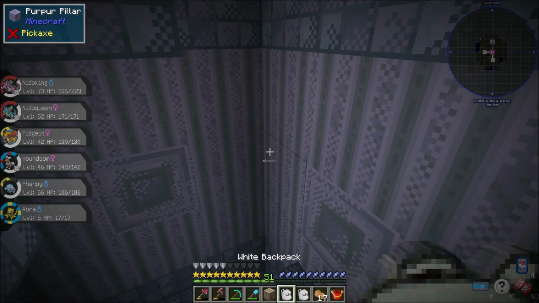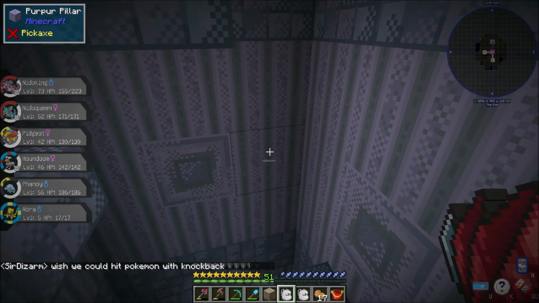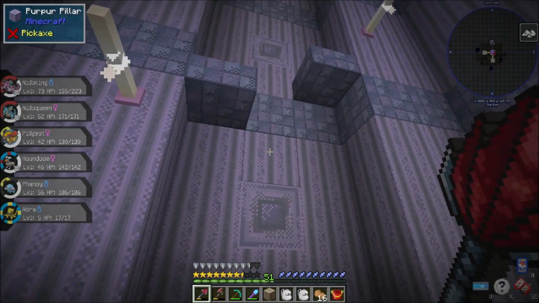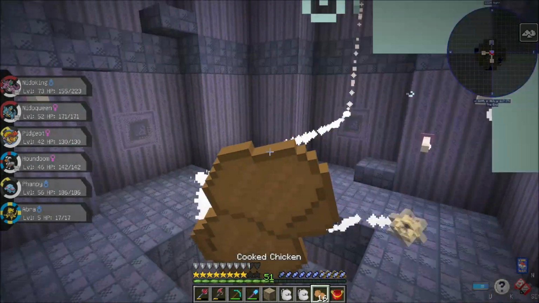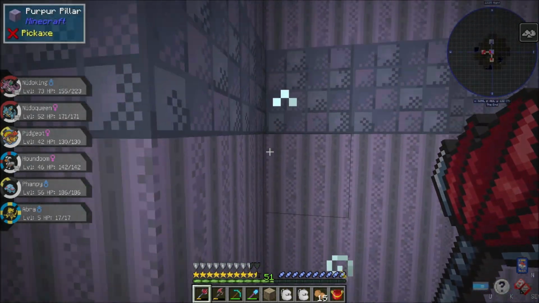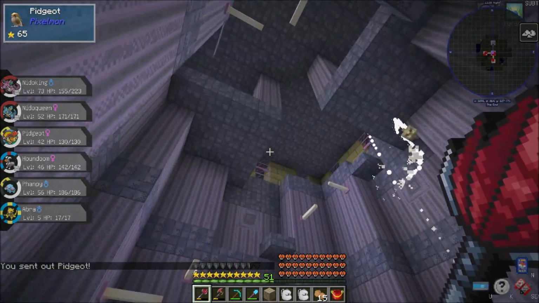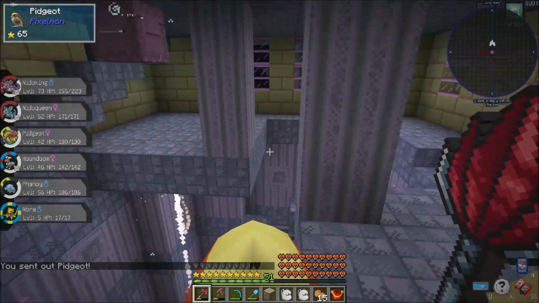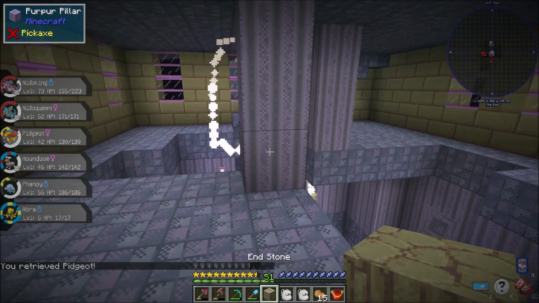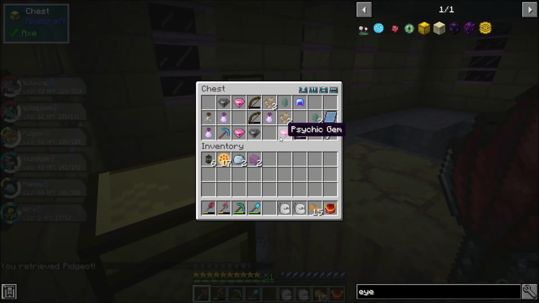I'll tell you what, let me switch out and do that. Okay. Looks like I'm going up. Oh, man. Okay. Let's do this, Pidgeot. Okay. There we go. Alright, what do we got in this?